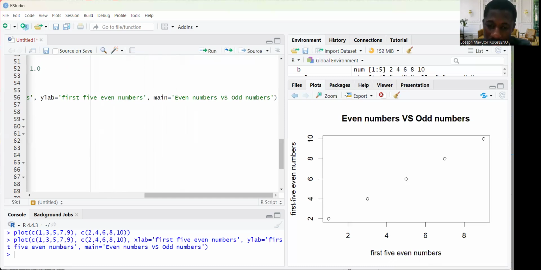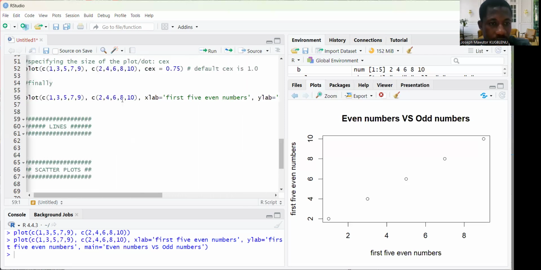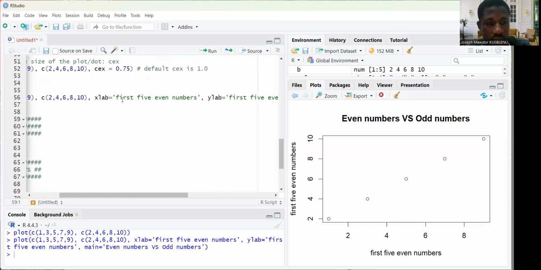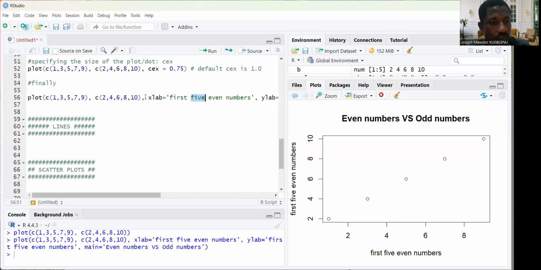Oh, I've made a mistake. Yeah. So again, the software is going to project what you specify. I typed the first 5. Okay, that's it. First 5 even numbers and first 5 odd numbers. So the Y lab is odd numbers.